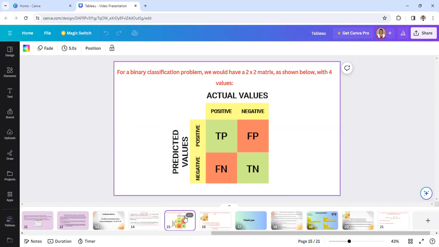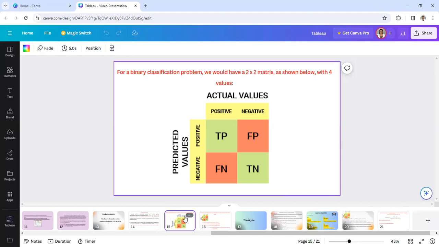On the column side, we have the actual value, with 2 columns: one we call positive, one we call negative. On the row side, we have the predicted value, what the machine has predicted. There are also 2 rows, one positive and one negative.